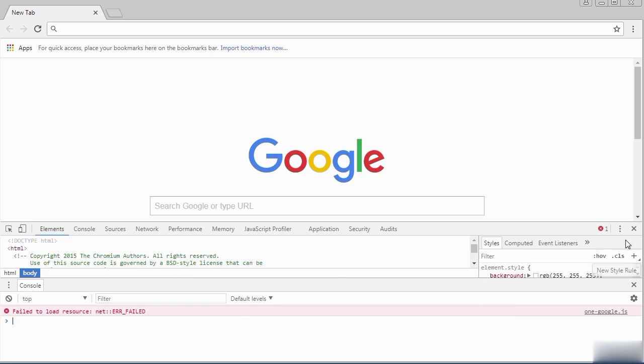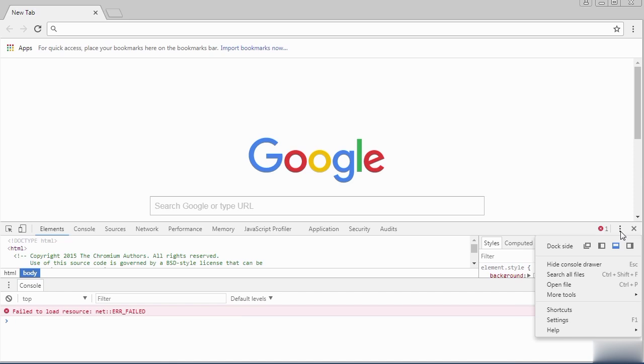Another thing you can do, if you click on the customize menu again, you can see here it's got hide console drawer. This area here is known as the console drawer. What that does is give you access to the console while you've still got the other tabs open. For example, you've got the elements tab open here, so you can have the elements tab open while you've still got this console.